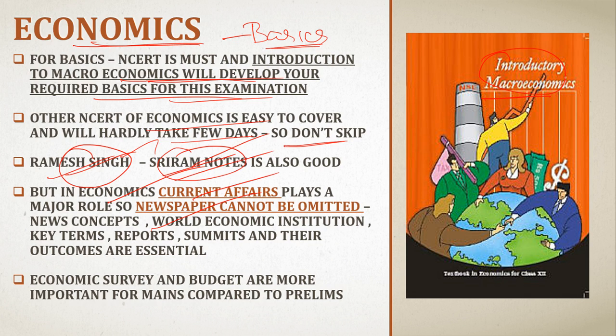And for economics, what you need to do is go through the world economic institutions like the World Bank and IMF. You need to probe their backgrounds, and any key terms or key summits should be noticed by you. For example, there was an outcome called the base erosion and profit shifting mechanism, and this was the outcome of the OECD. So the OECD happens to be an economic institution, and base erosion and profit shifting is one of its initiatives. So you need to go through that. Fine. So you have to go into the background.